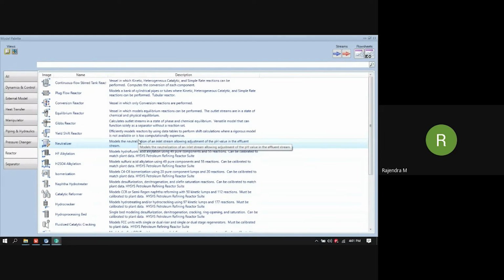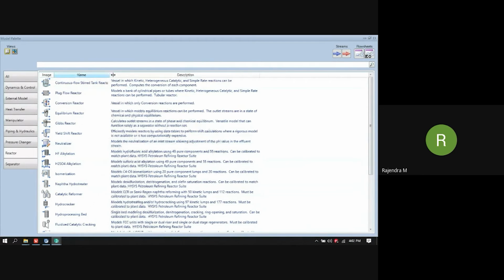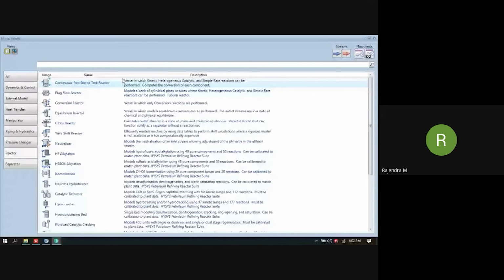Now in Aspen HYSYS as well as Aspen Plus, we have different types of reactors. Of course, the continuous stirred tank reactor is there. There is also the plug flow reactor, and along with it, other reactors are also there.